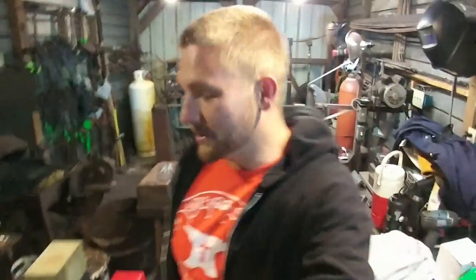But anyways, I just wanted to give you guys a little update video on this power hammer. I know that doesn't look like much, but I'm going to flip the camera around here in a moment, and you guys can take a look at it, and we'll go over some of the stuff I've come up with so far, and I'm really looking forward to completing this build.